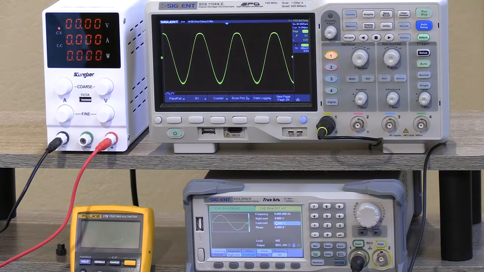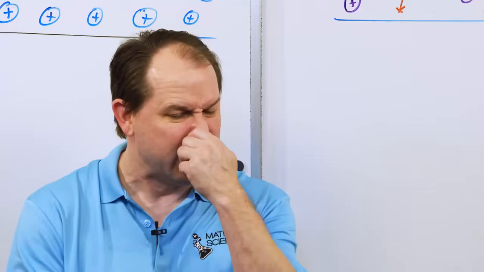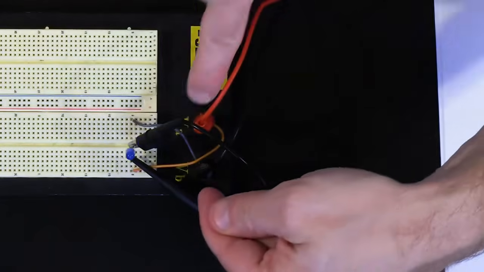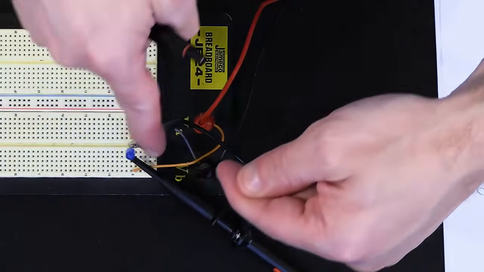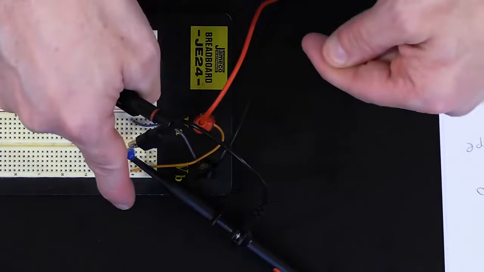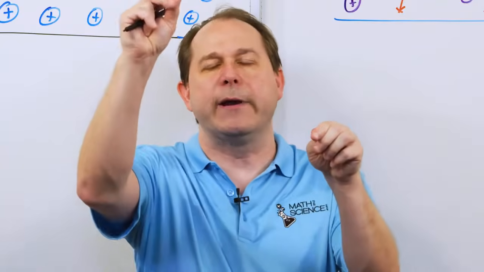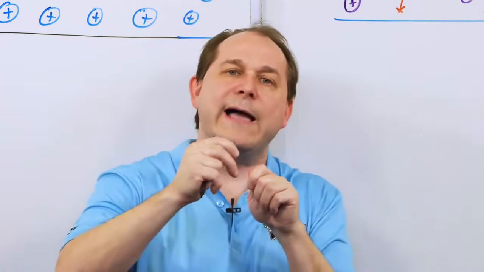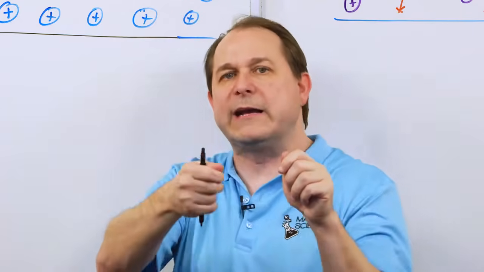So instead of the current coming out of here, what actually happens is the current starts to go back through the wire and starts to come out of the black wire. So it's almost like if you could grab them, it would be like current going this way, but then switching around and then going the other way, and then the other way. So the voltage is going positive and then negative, switching polarity back and forth, and that's driving the current in, but then it turns around and it comes back out.